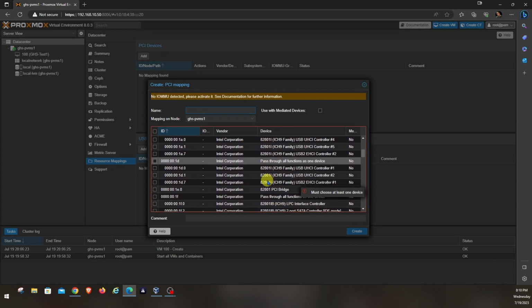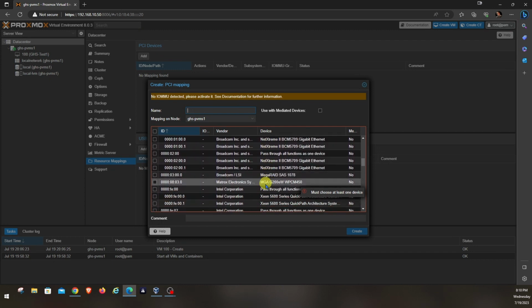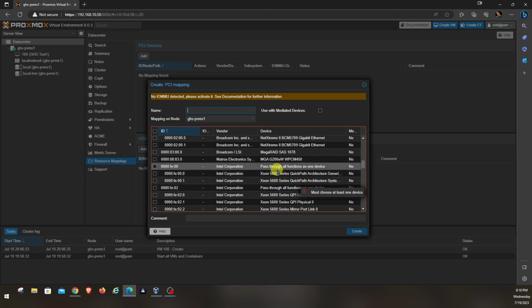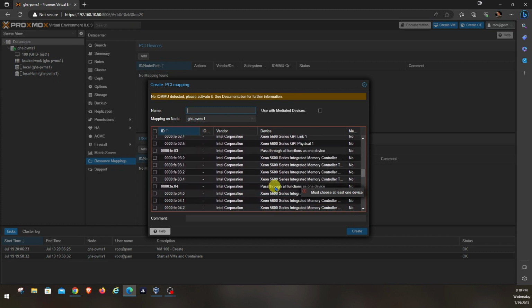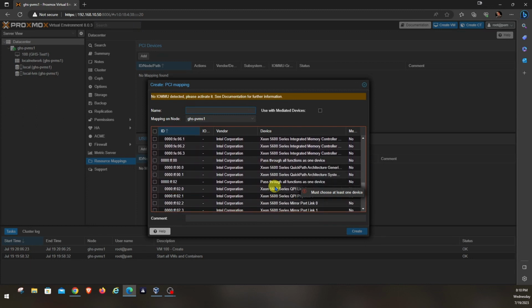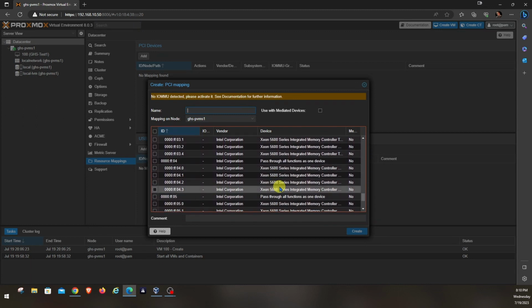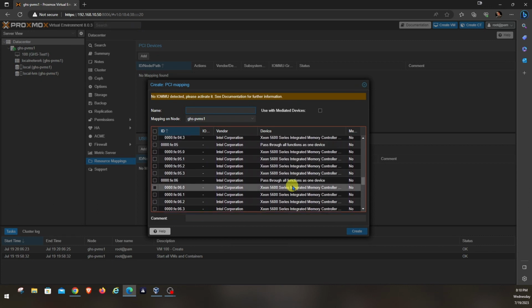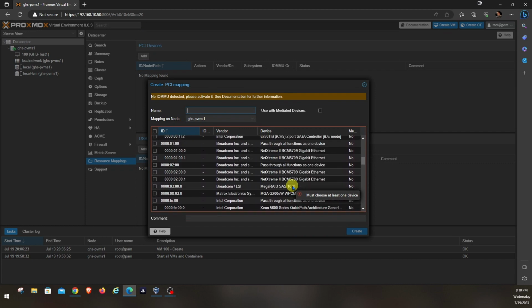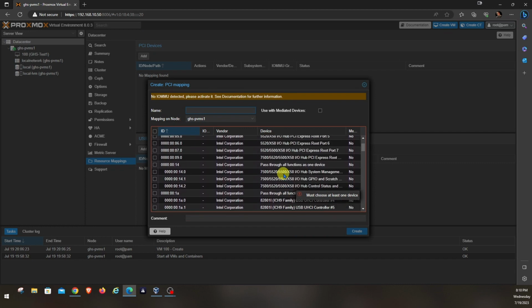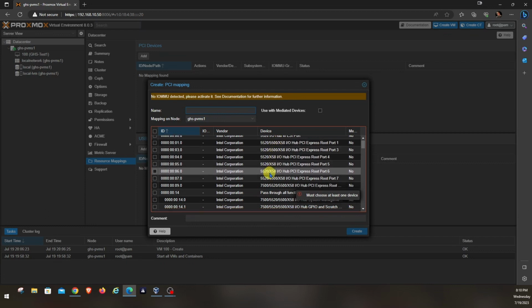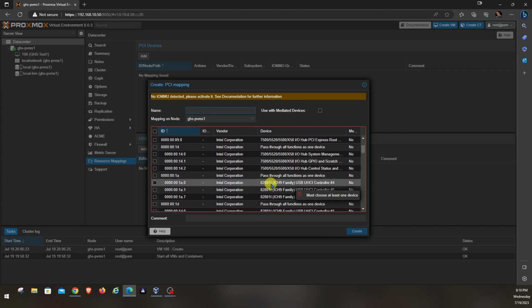Like, let's pick something stupid. Because this one doesn't have PCI pass-through, so I'm trying to pick something. And we'll just do this USB hub controller.